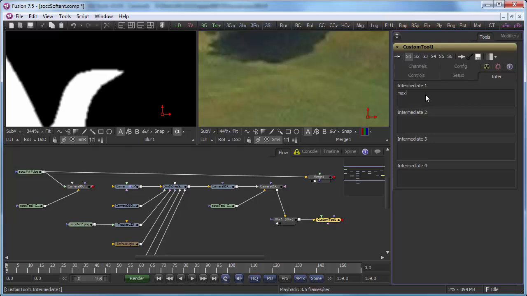So I'm just going to type in this little equation. And if you look at what this does, this is the incoming alpha. And if the incoming alpha is a half, it sends the alpha to 0. If the incoming alpha is 1, the resulting alpha is going to be 1. But if the incoming alpha is less than a half, it's going to send out an alpha of 0. So what that's going to do to our alpha channel is wipe out all of it that's outside of the image, the original part, and keep just the part that's inside.